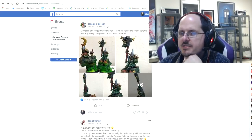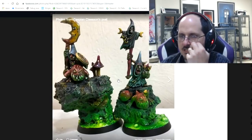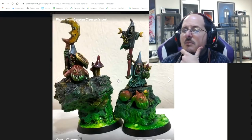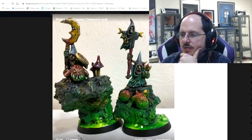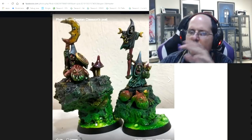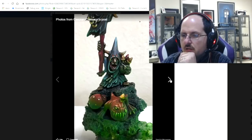Okay, Caspian bringing us the latest from his army. So I've given lots of past commentary to Caspian. No, I think you're pretty fine on the color balance here. The green is obviously very intense. You may want to think, when you've got big pieces like this where they're way up on giant rocks, about bringing a little bit of that green up top. So like maybe this guy has two little glowing green eyes that are the same green as this. Maybe the moon has a big glowing green eye that's the same color as this. Just having a little of that also placed in full brightness up top could help balance out the overall composition. So that would be my thought. But these dudes were cool. The effect sells, good glow.